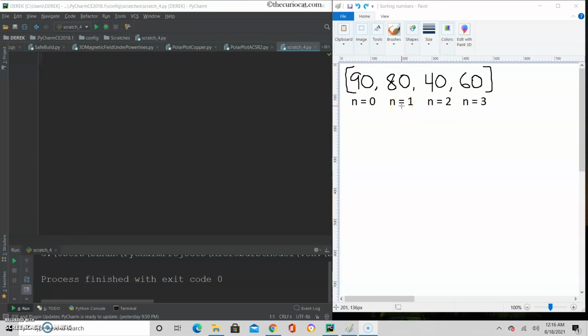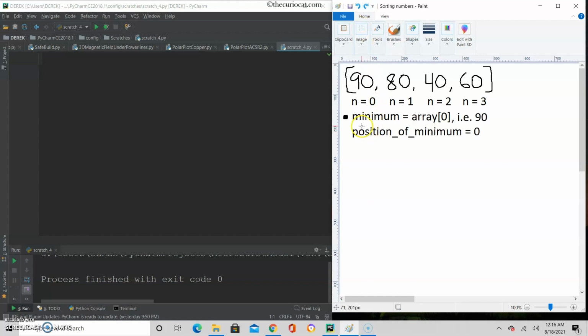So sorting for us as humans can be easy, but for a computer it can be hard because you have to tell the computer step by step how to do the sorting. So we have to come up with a strategy. So here is the strategy that I propose. So let's tell the computer that the beginning number of the sequence right now, which is 90, is the minimum number of our sequence.